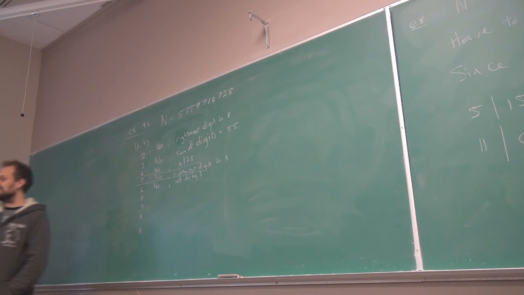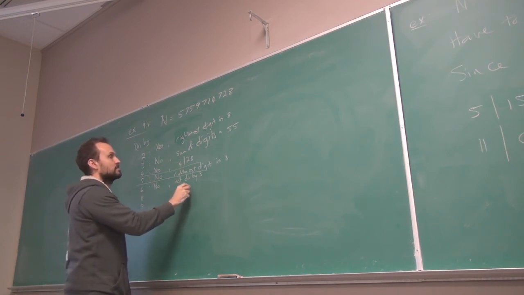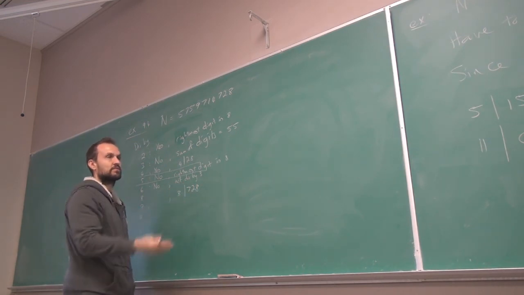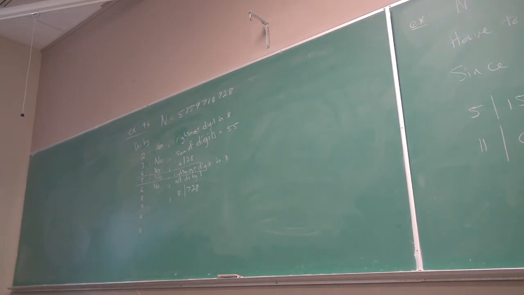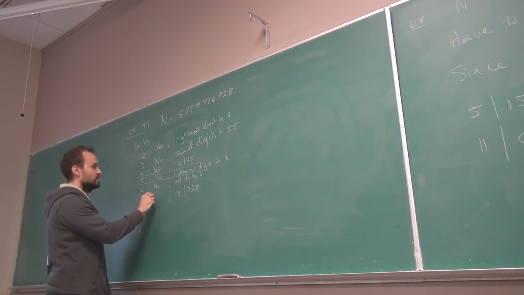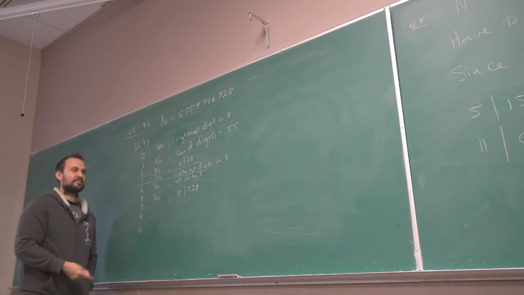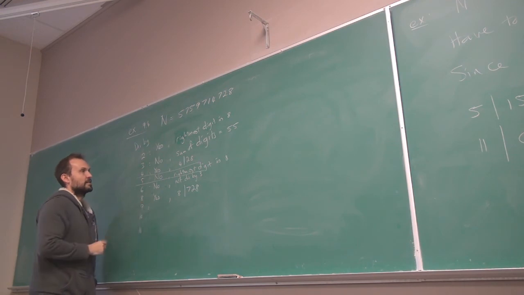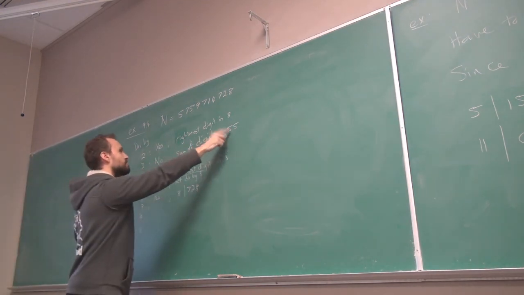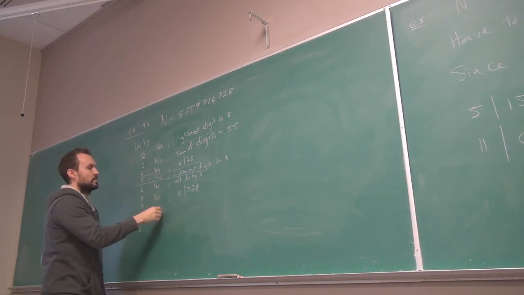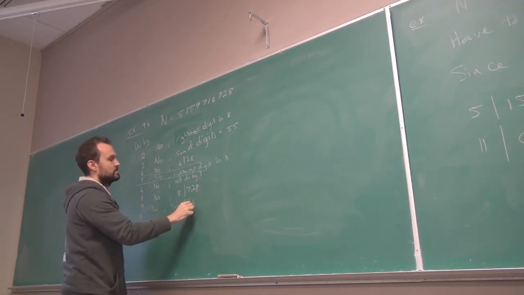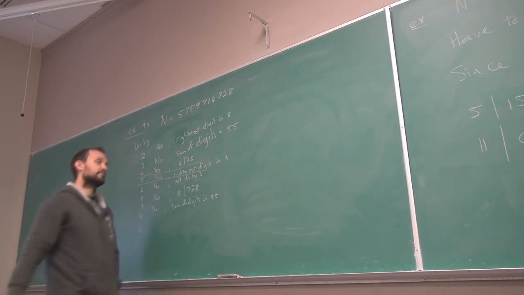Divisibility by 8. Now that one may require a touch more work because I need to check 728, which if I don't have a calculator, that could be a little bit of long division, but I can't stop you from using a calculator in the test. Yes, yeah. So you just check it manually, it's a yes. Therefore the big number is a yes. Siri might know, but she'll probably just Google it, and Google it does now, so. 9, well, I already did the hard work, 55, and that's a no, because the sum of the digits is 55, 54 would have been nice.